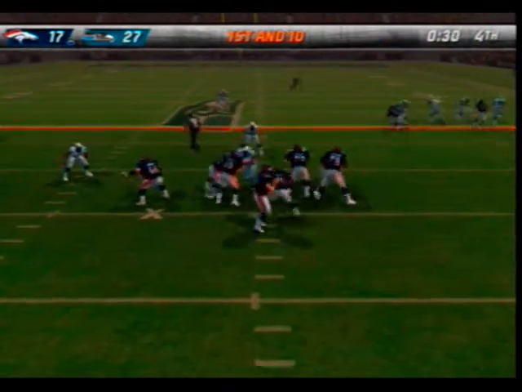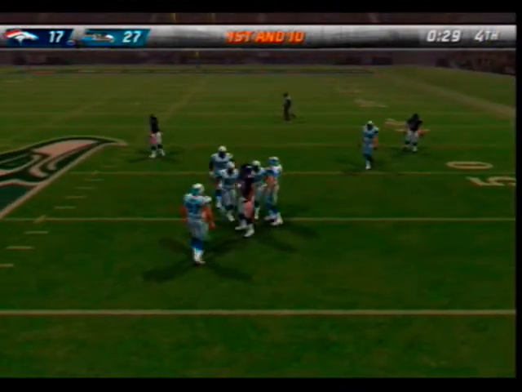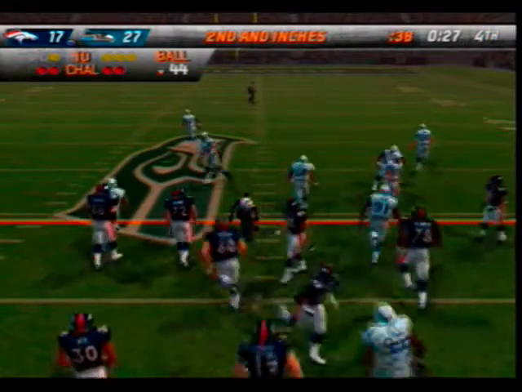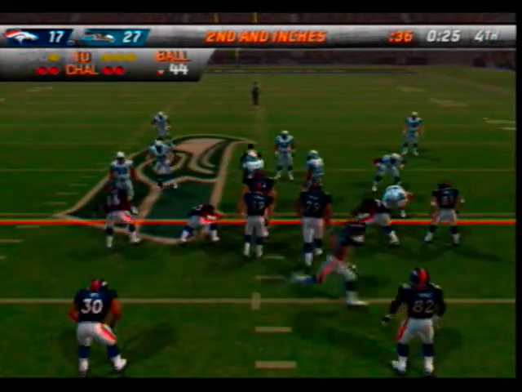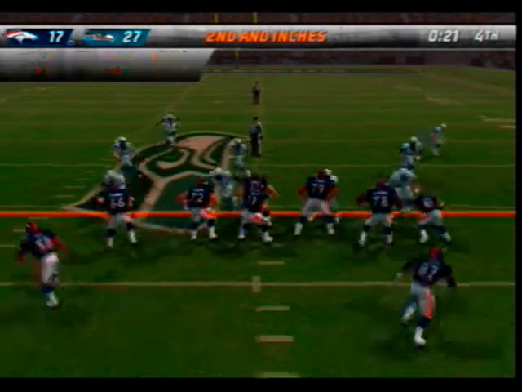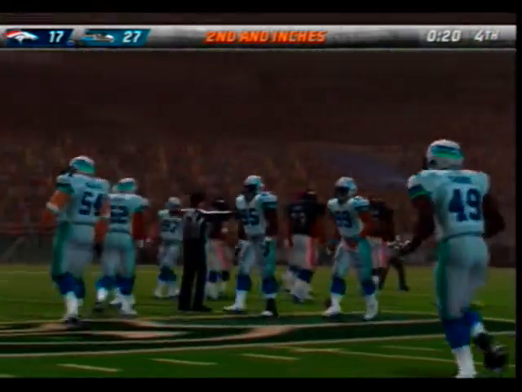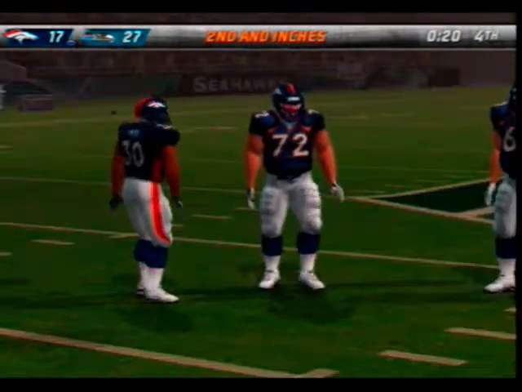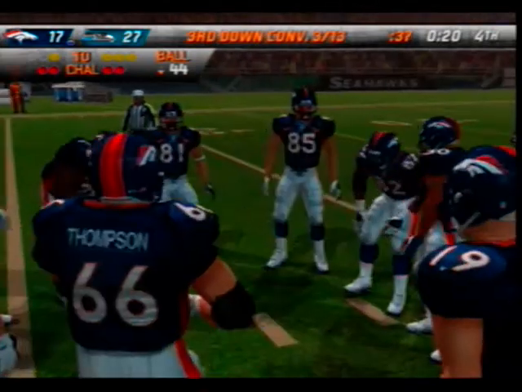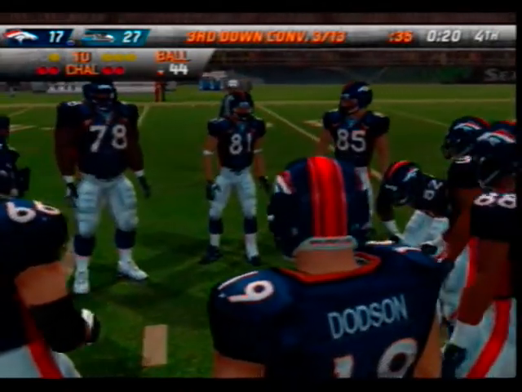Nickelback in this time. Going to the air on first down. Gets the pass off. Number 30 is there for the tackle at the 44. He's trying to hurry them back to the line. He'll stop the clock with a spike. They're running out of time and down. It's time for them to call their best play before it's too late.